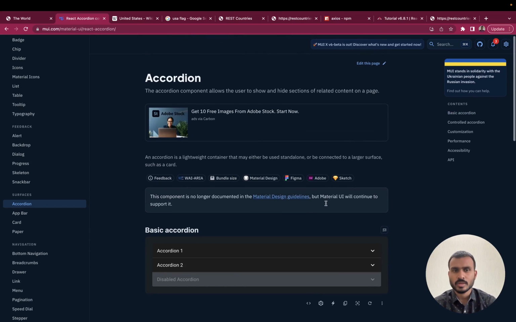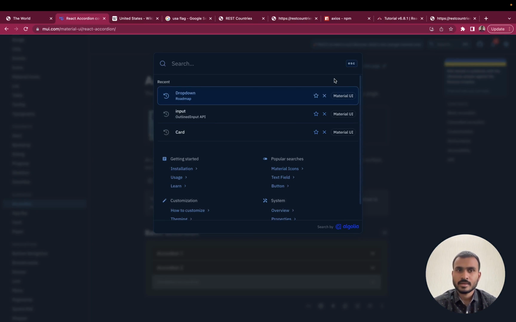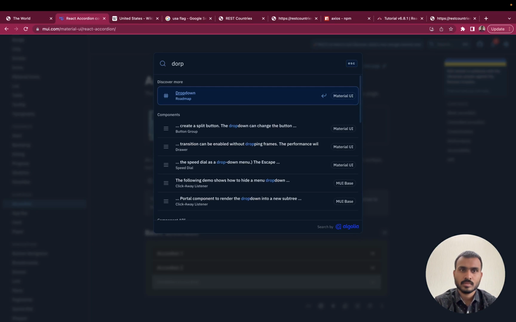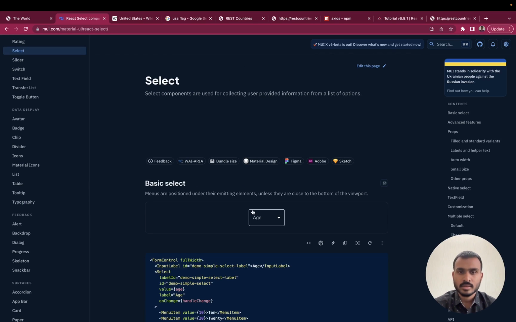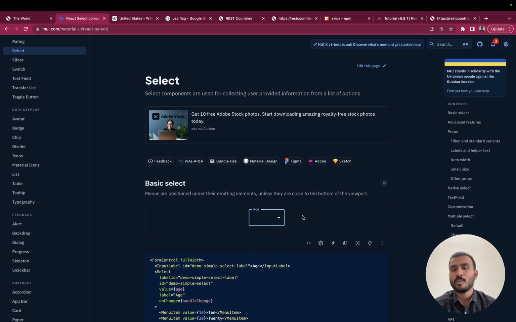This is not a drop down, this is accordion. Let me search again. Let's search for select. This select component is a drop down.